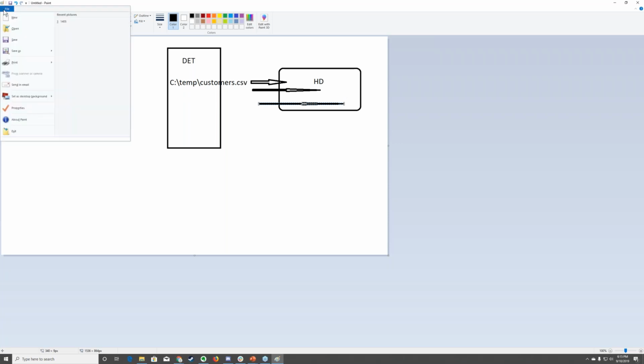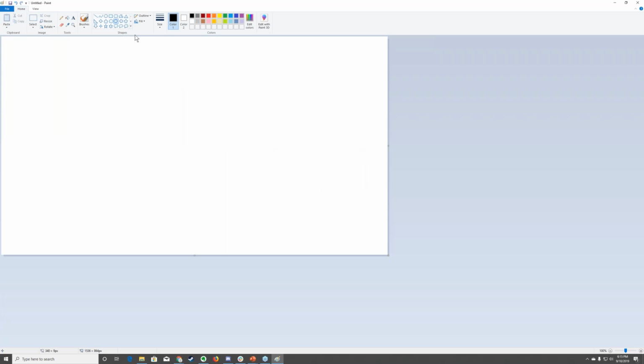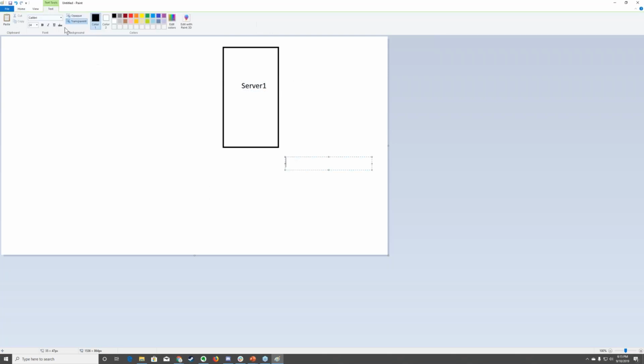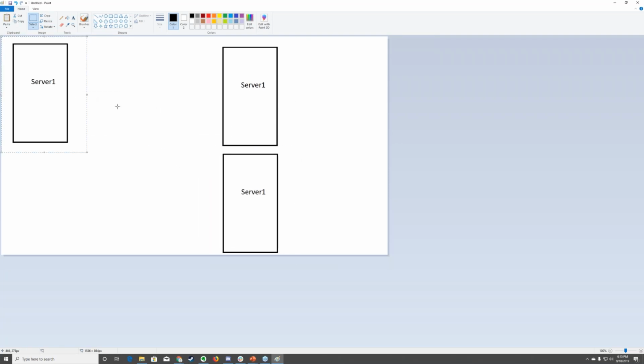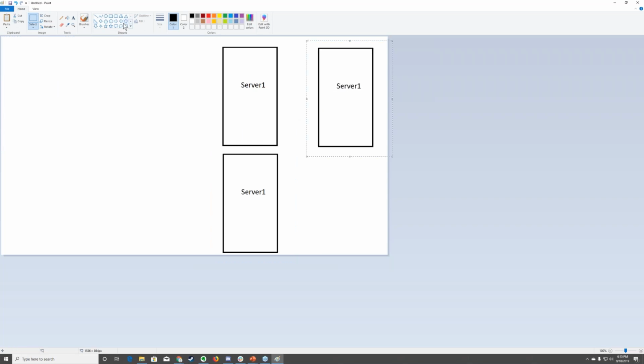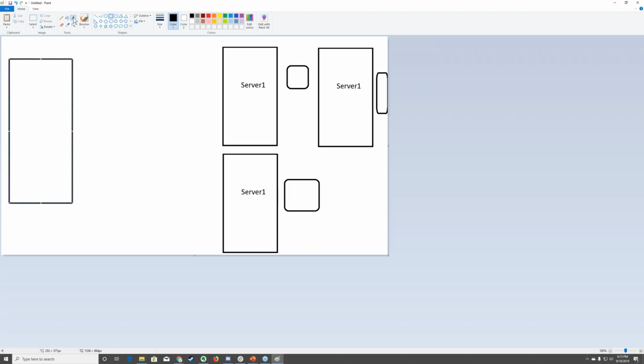Once you understand that, it's really easy to understand what happens if you have multiple servers. Let's say you have server 1, server 2, and server 3, and all of them have a hard disk attached. What happens if you have a file, your customers.csv file from before, that is 100 terabytes or 500 terabytes? That file is now too large to store on a single hard disk or even a single server.